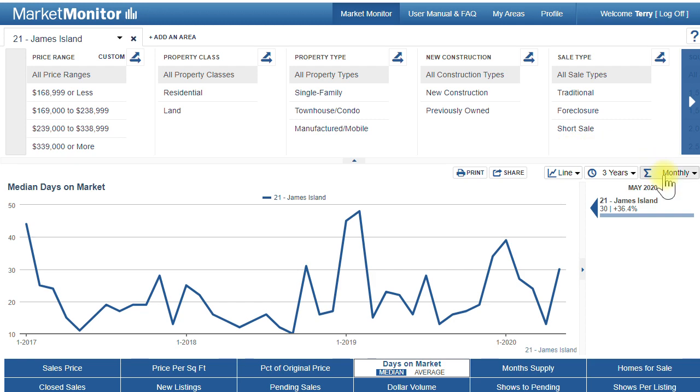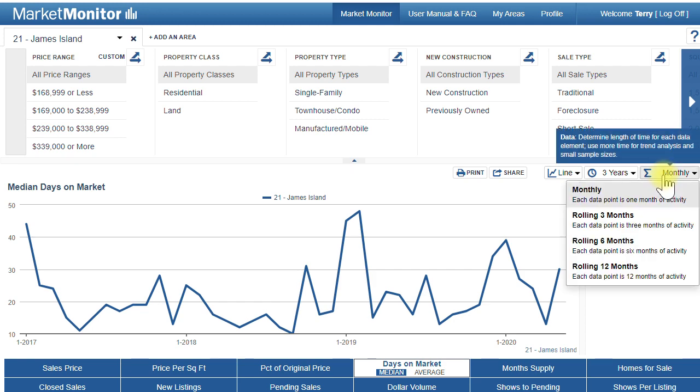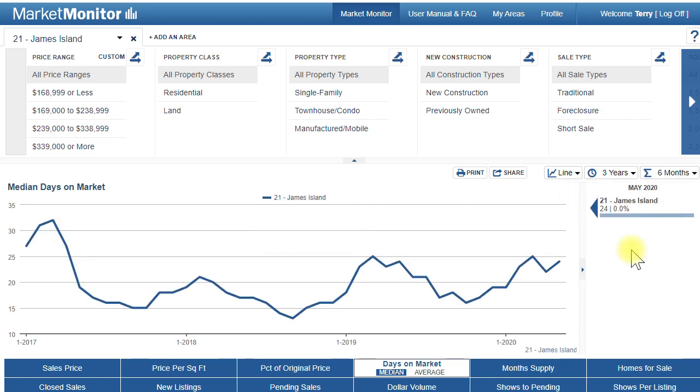So again, the best thing to do when you have information all over the place like this is let it average it out for you. And then what are we seeing? 18 to 20 to 25. So once again here, I would tell somebody to expect at least 20 days on market. Maybe as much as 30, but we should get you sold by 30 is generally what James Island is telling us. So again, just get a rough number out of this information here, and then we'll take that into the net sheet.